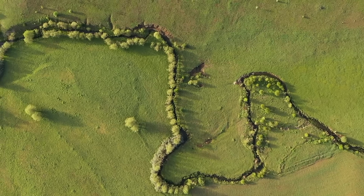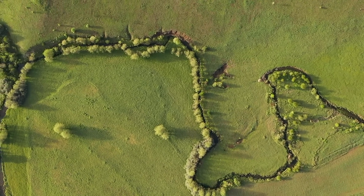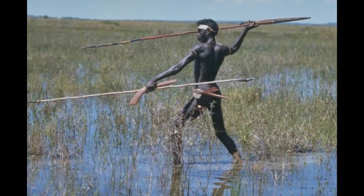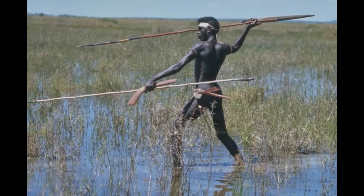That means it probably looked much like a plain, with a unique biodiversity, but one that was by no means static. We will look into the indigenous stories of what this area once looked like to paint a rich picture of it prior to the rise in sea levels and the inundation that followed.